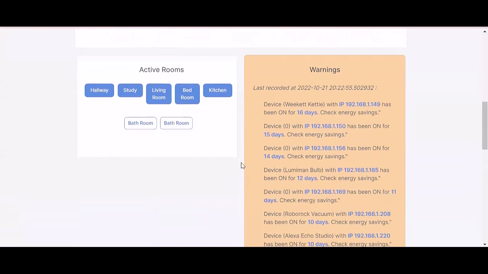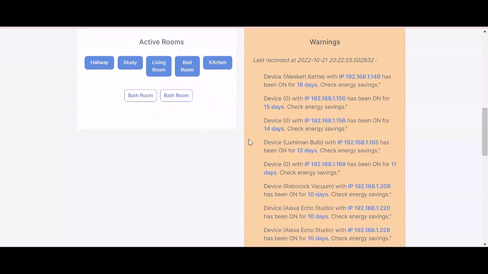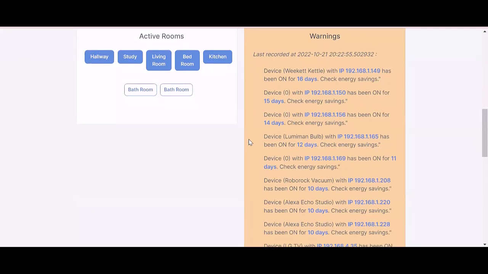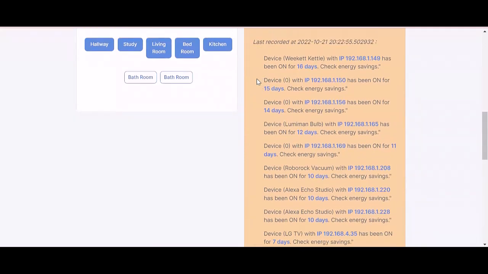What it also does on this page is give you some insight into the warnings. Suppose you have a bunch of devices that have been on for a while. It tells you that anything beyond 12 hours might be a mistake, as in there could be a problem with the device itself, or a problem with the tool.